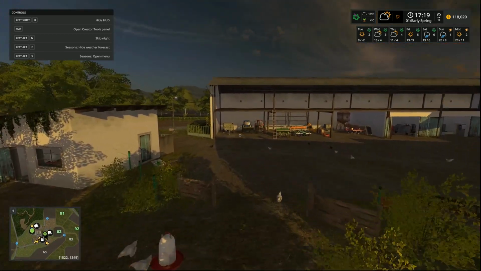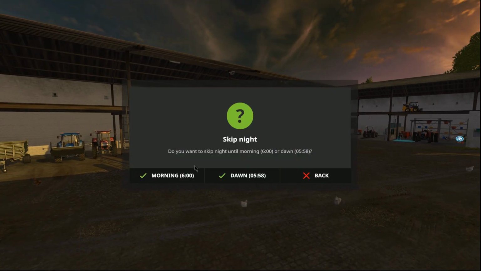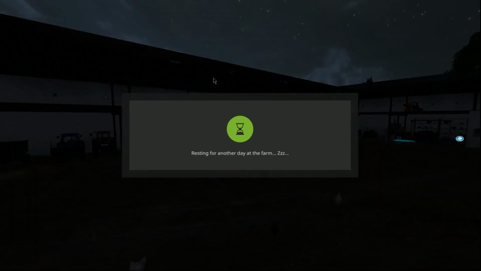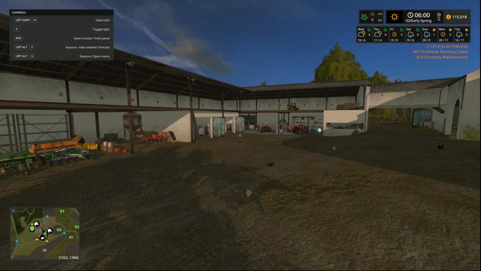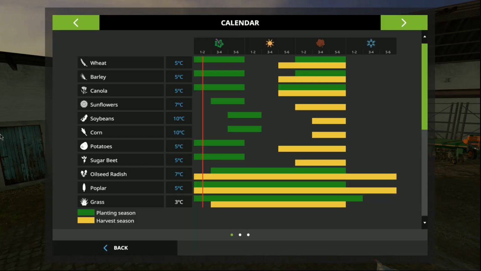Alright, so now we can skip night, so that's what we're going to go ahead and do. So we'll skip night to dawn. And we'll see where we're at. Alright. So our ground temperature is down to 3 degrees. So it has a bit of a dip. So we still need to get up to 5 degrees to start doing our planting.